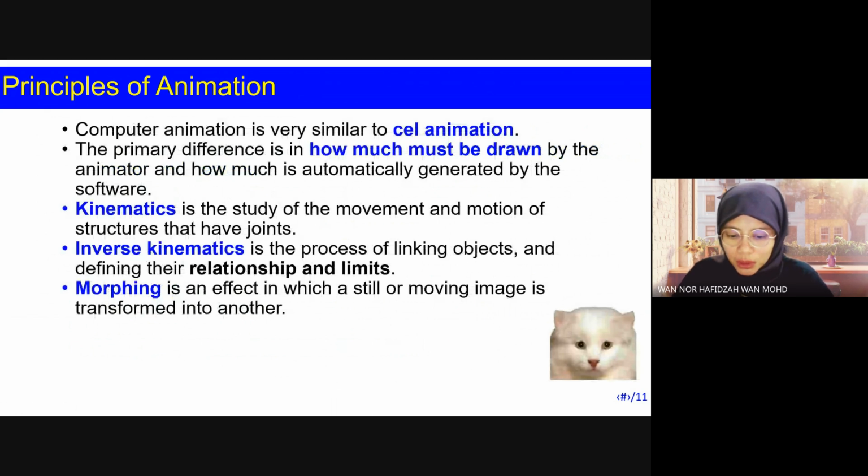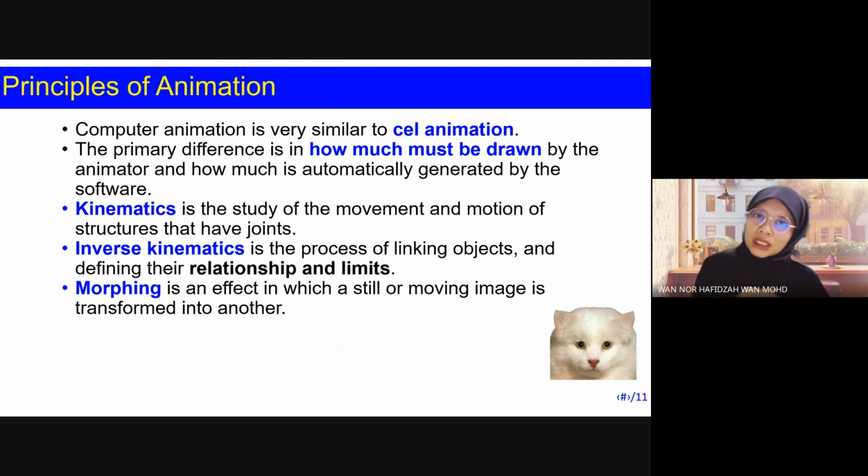The second one is computer animation. Computer animation is very similar to cell animation where each frame is drawn by hand, but one big difference is we use software to make the process faster and easier. Instead of drawing every single frame, the animator just sets the important positions or keyframes. We only have two positions, for example. We draw it first and then we put it on the first keyframe and the second keyframe. In between, we use the software to create the classic tween or motion tween.